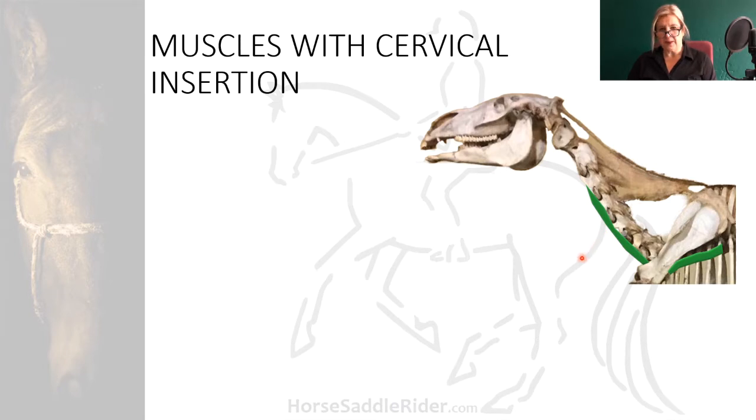So this is very much another important muscle involved with collection if the horse can coordinate it with the serratus ventralis and cervicis muscle group, which we just considered. And by now you will be appreciating how challenging it is for the horse to perform this coordination with a rider on its back.